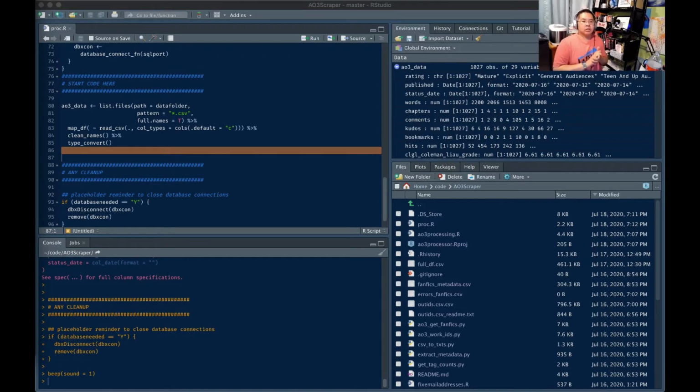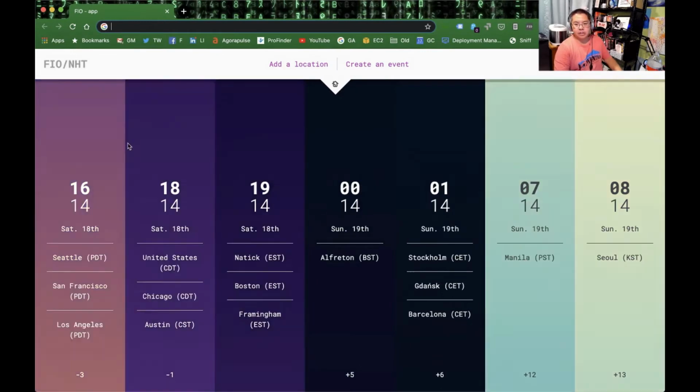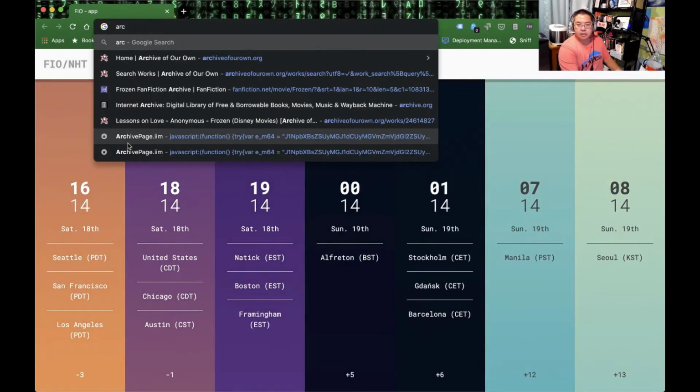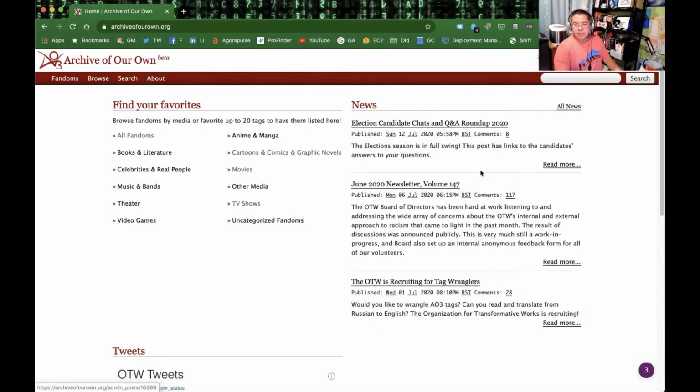Tonight we're taking a look at some data from the popular fan fiction website, Archive of Our Own. If you're unfamiliar with this site, it's a place where you can find people writing about pretty much every topic under the sun, including fiction set in other universes, like music and bands and movies and television shows.